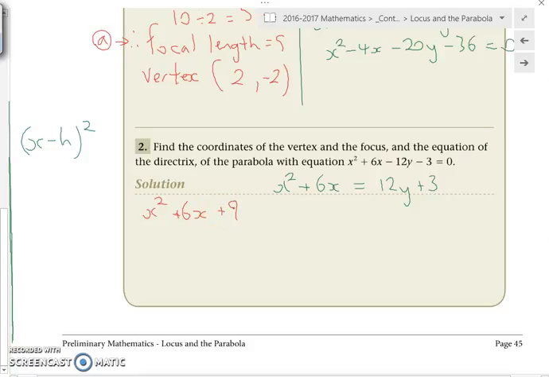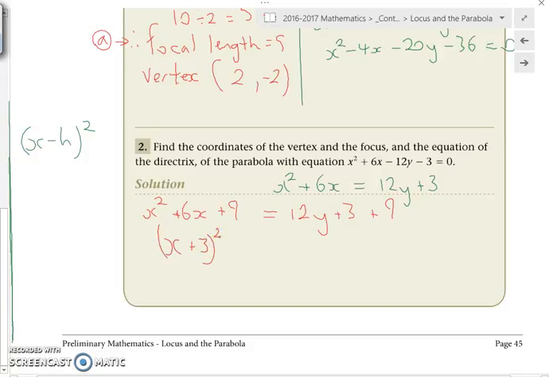Is that all right? Does that make sense? Yeah, because you're adding the plus 9. The 3, when we factorise it, is going to be x plus 3 squared. But now the point is, on this side we also have to add the 9. We have to add it to both sides to keep it balanced. Cool? So now this side is sorted. We've got x plus 3 all squared. So we've found h already.